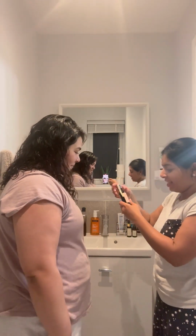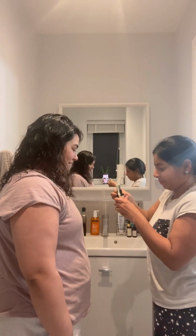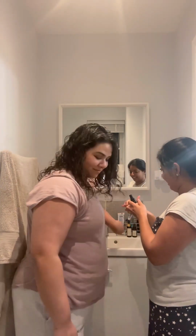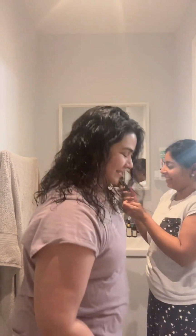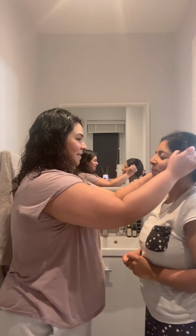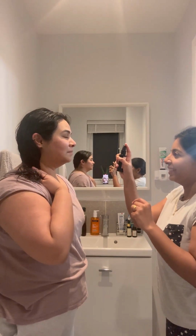So the next step is Kama Ayurveda Pure Rose Water Toner, which you're supposed to put on our face. Okay, I think we're supposed to just spray it. Yeah, okay. You want it? Yeah, you do it on me. Sorry, I should have informed. Done? Okay. Rosy. And close your mouth as well. Just close it. Okay, ready?